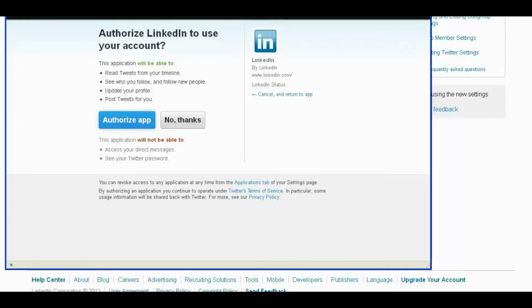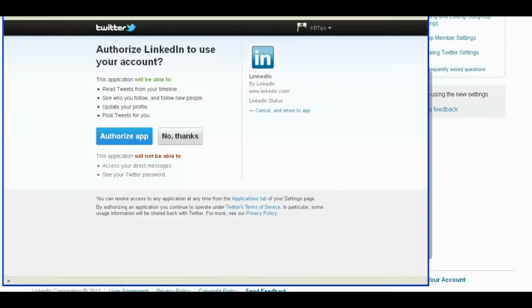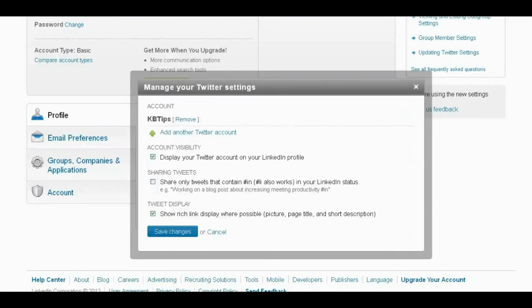You just simply click on authorize app. Make sure you're logged into the proper Twitter account here in this top right hand corner. It's right up here. But once you know that you're within the right Twitter account, you can link that into your LinkedIn page, and it will display your Twitter account on your LinkedIn profile, and it will share your tweets.